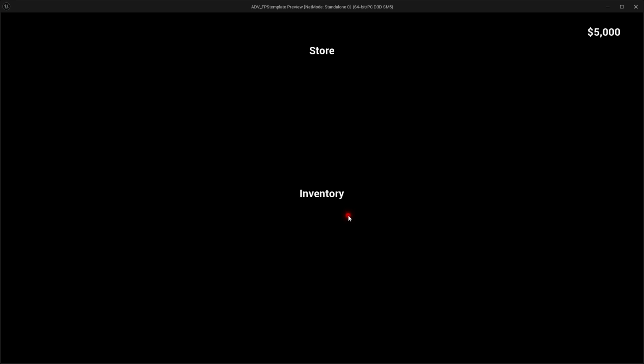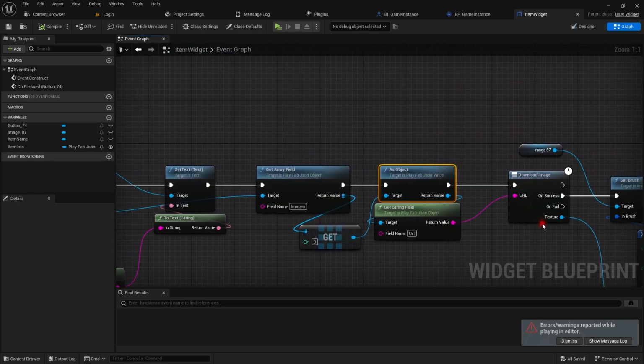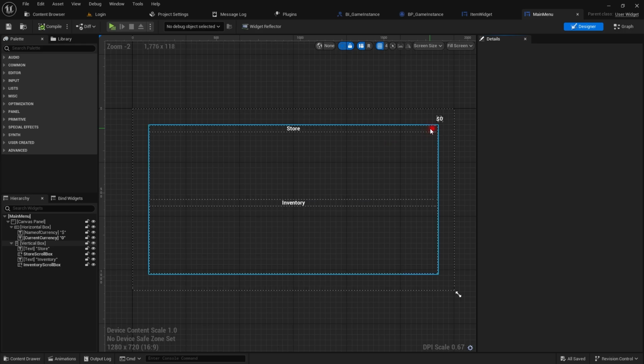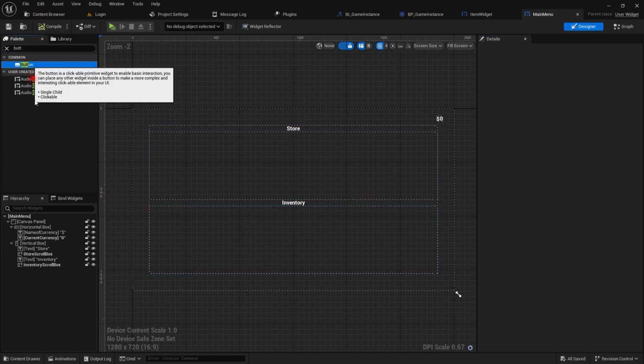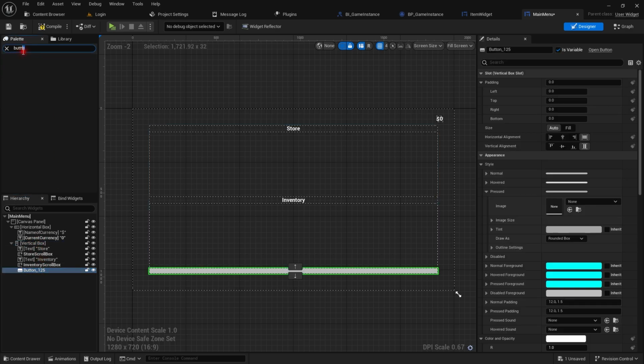Login. Okay, we forgot to add a button. Yeah, this is not an issue. Let's go to main menu, call a button, add a text.